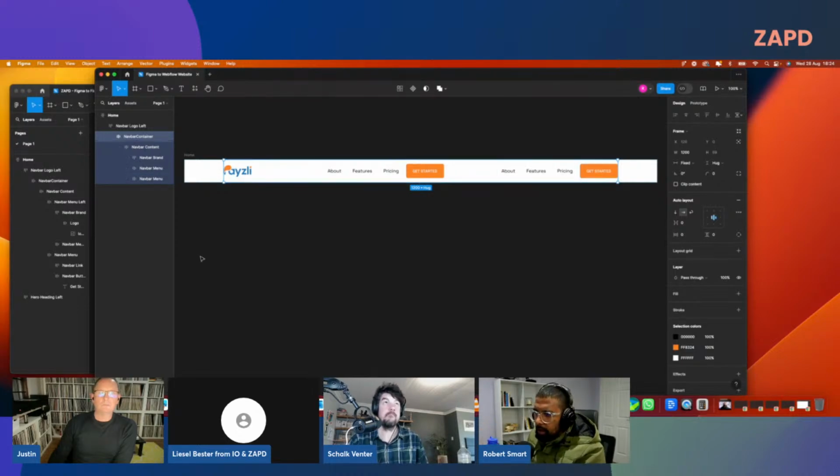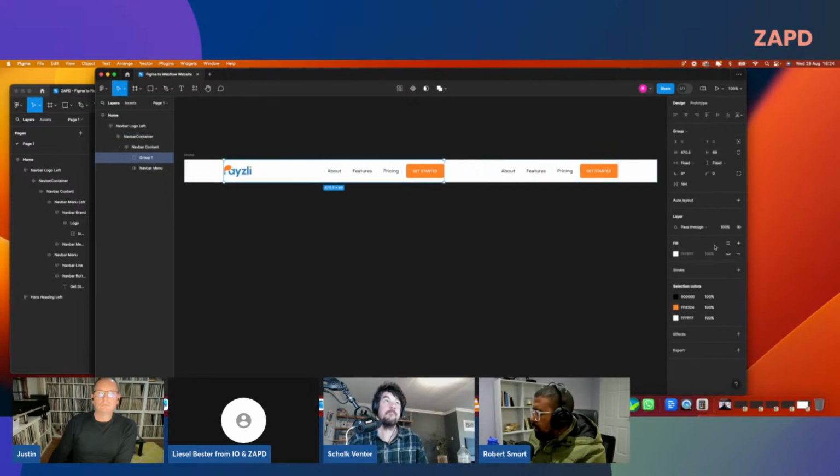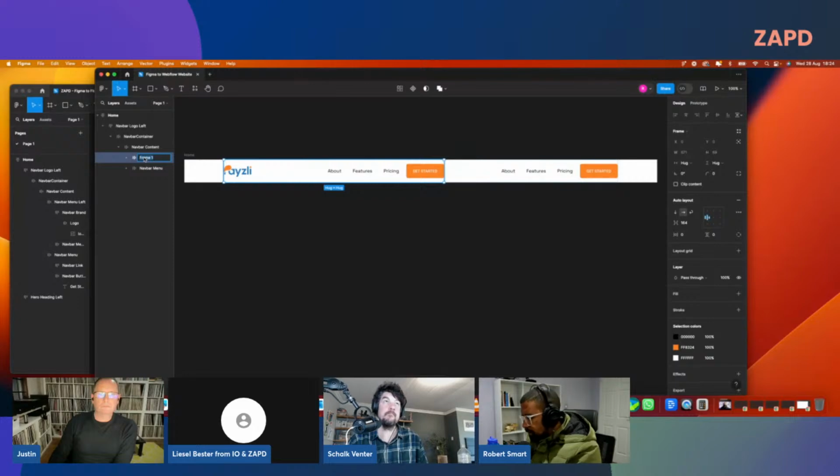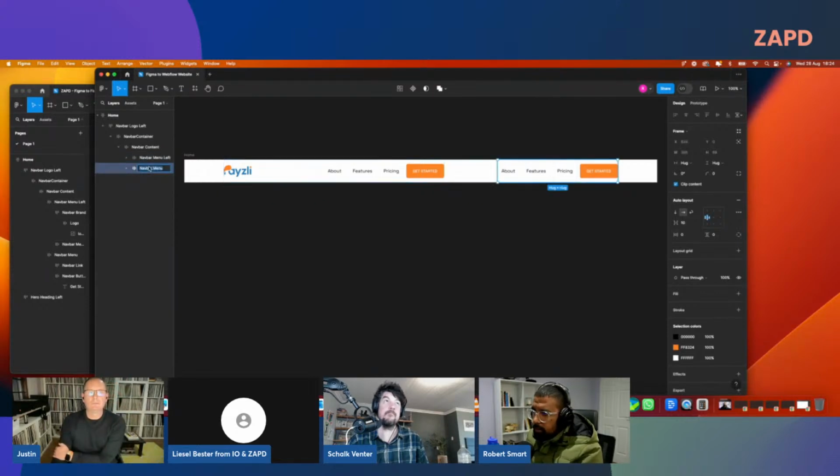And what I want to do then is I actually just want to group these two and create an auto layout of it. I'll call this navbar menu left, and this one will be navbar menu right. So I'm not going to be too much worried about the naming conventions here.